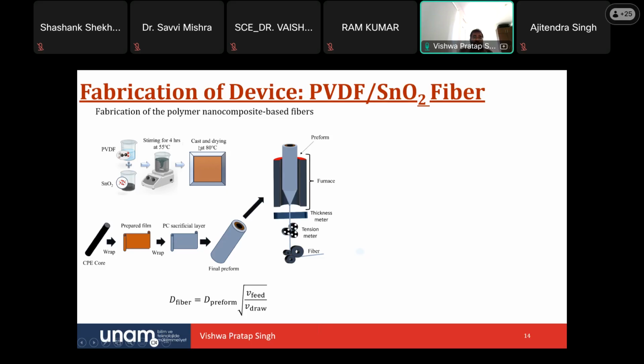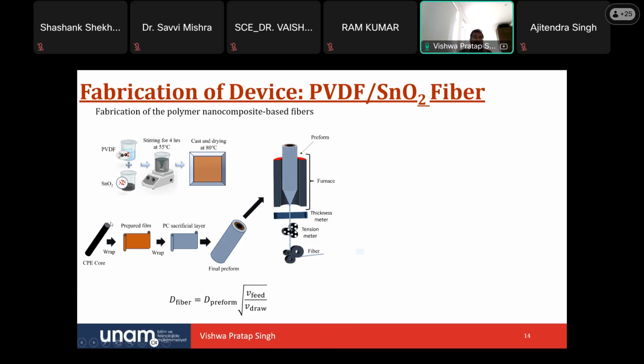So you get this solution cast film, and then you put it in a vacuum chamber for 8 hours or 10 hours at 80 degrees Celsius, and afterwards you get a self-standing film. You can wrap it around. Then we have this conducting polyethylene. I will describe what type of structure we are getting for this fiber.